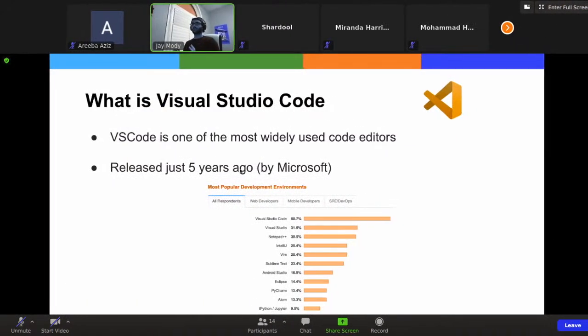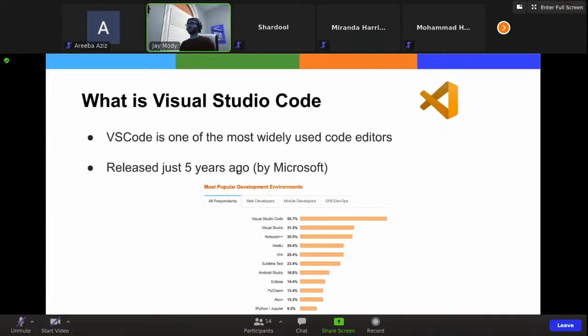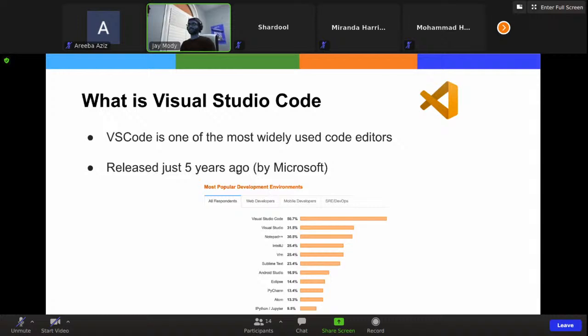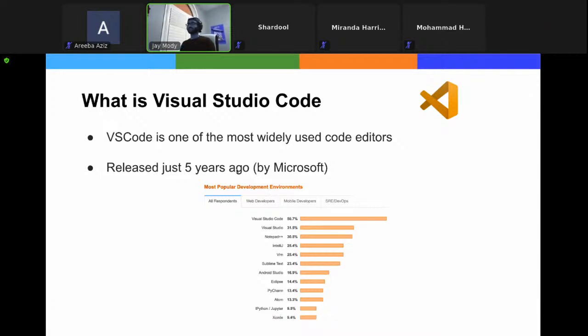Okay, so what is VS Code? Visual Studio Code is one of the most widely used code editors by developers. The actual first release was just 5 years ago, and it's created and maintained by Microsoft. Despite being super new, as you can see from the screenshot I just posted, that's the 2019 Stack Overflow developer survey, where around 200,000 developers from around the world answered. They asked them, what's your primary development environment? And despite only being 4 years mature at that point, VS Code topped that list by a large margin over any other code editor out there. As you can see, it's at the top at just over 50%, and the next one over is Visual Studio. So you can see it's a very popular code editor.